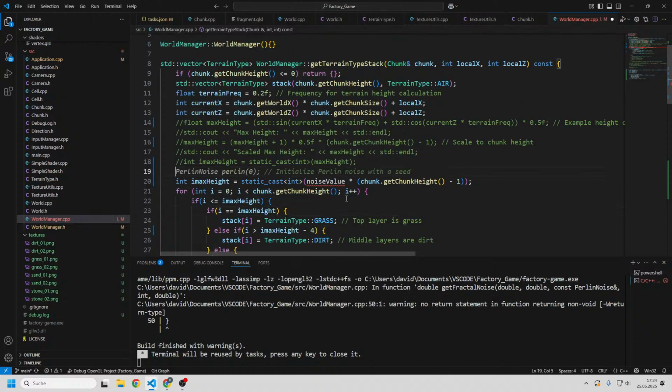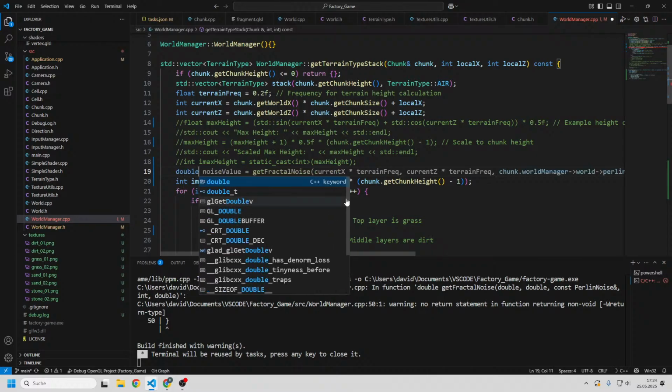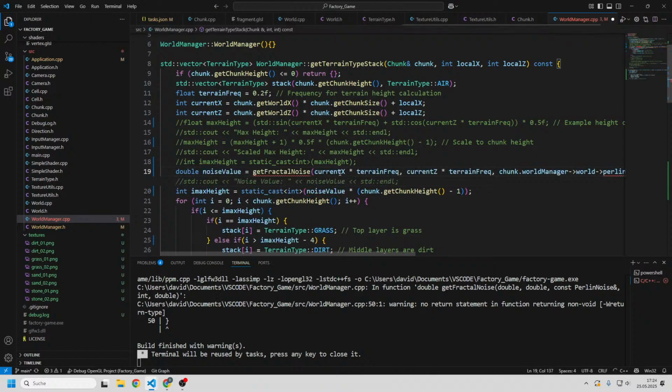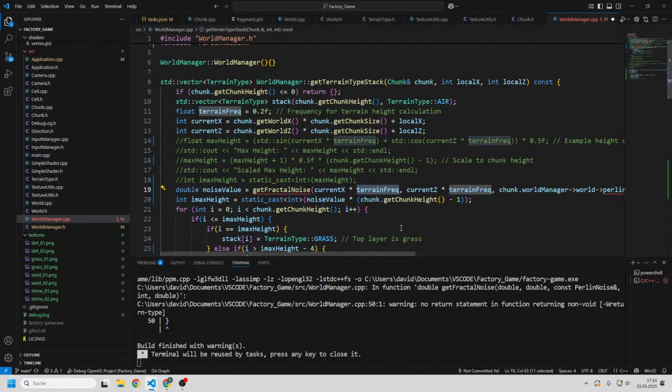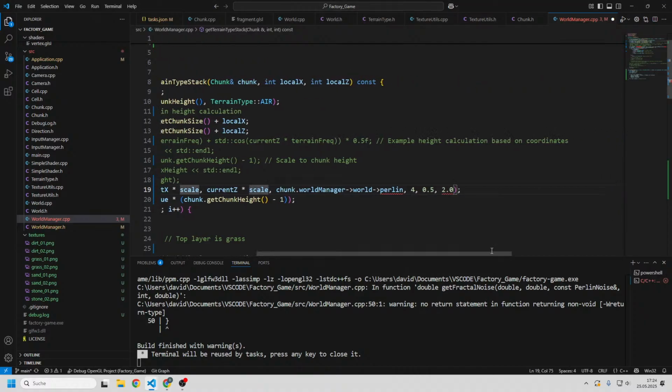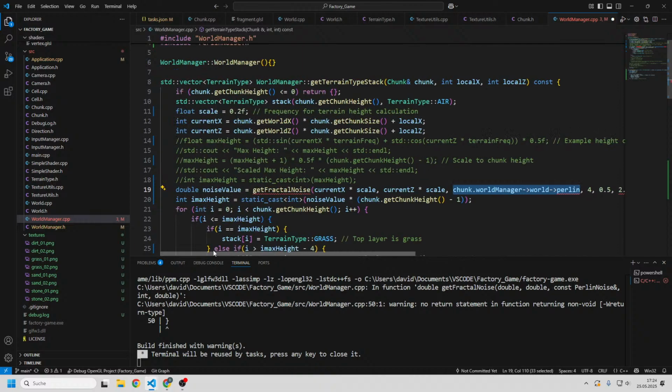And then of course we need to define our noise value here. Noise value is going to be current x times the scale, I would like to call it now actually. But we can just say scale now. And then what else do we need to put in there? We're gonna need our Perlin. Why can't we just use the Perlin from here?